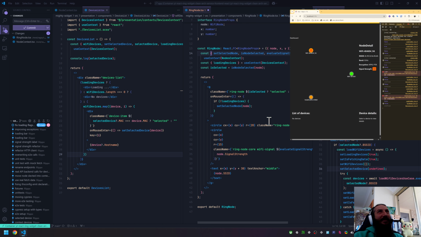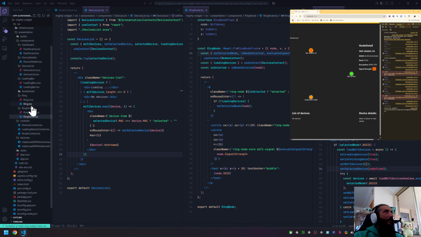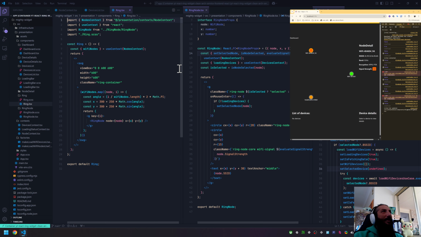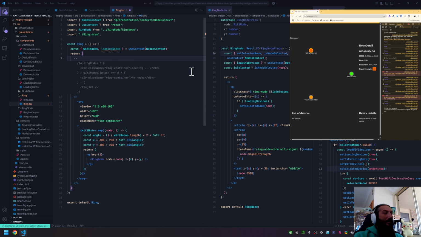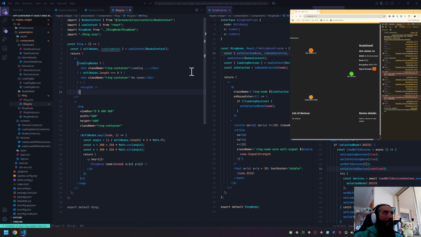No worries. Let's quickly adjust this. So in ring here, of course, we are pulling the information of the loading nodes from here, and then apparently it knows loading nodes.